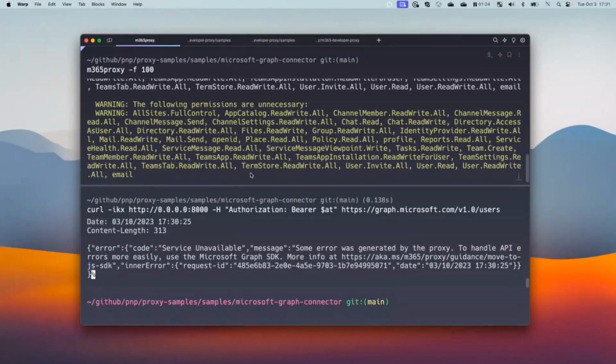So with that, I hope that you have a good idea of what Microsoft 365 Developer Proxy is. One, it allows you to simulate different types of behavior on cloud APIs, and it's any API. In this case, you've seen Microsoft Graph, but we can emulate any API, GitHub API, any cloud API, or even your own APIs that you build. We can simulate any API. So one, simulate behaviors on APIs, and two, get contextual guidance for the different things that you do. These are really cool things to have available in your toolbox.